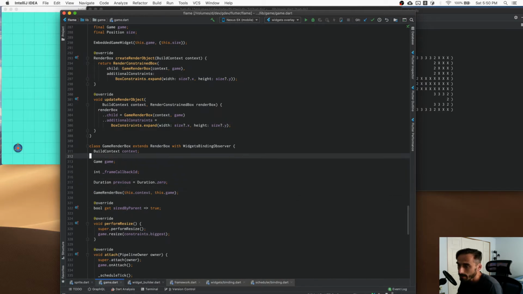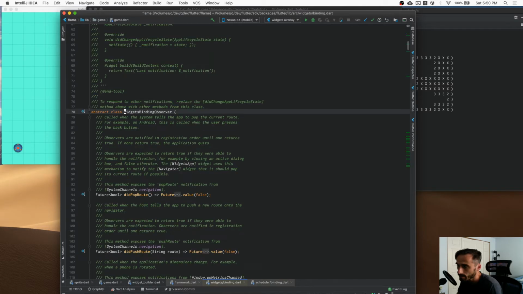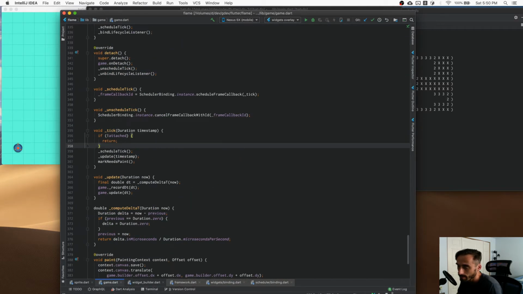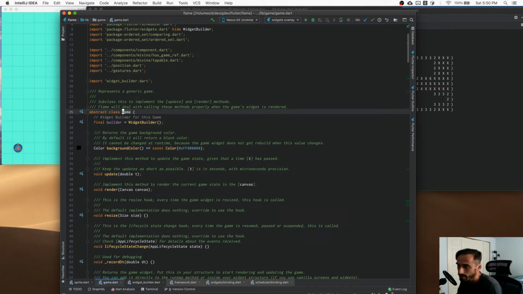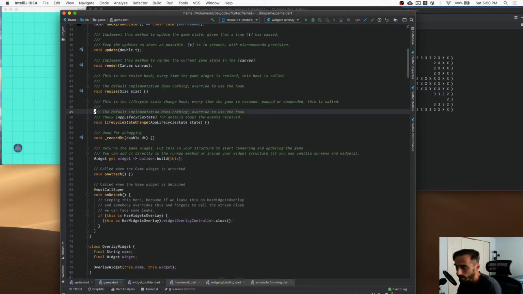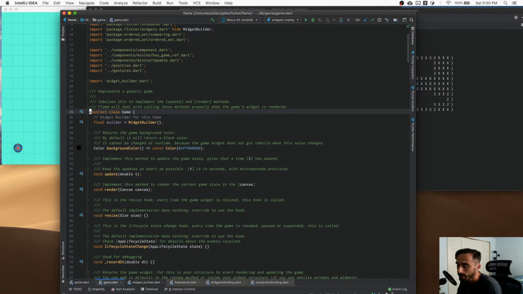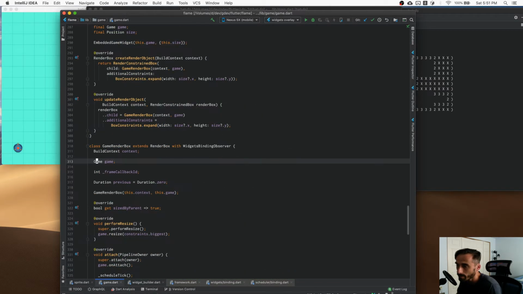So it seems to me that we actually need this render box here. And what's the widgets binding? Okay, so that's just there so we can, okay. So that's the main meat of everything. And the game, we'll just have to implement. It will just be our game, and we'll implement the parts of that game that we think make sense to us. It will not be an abstract class. I mean, it might be an abstract class, but we only have one implementation of it, obviously.